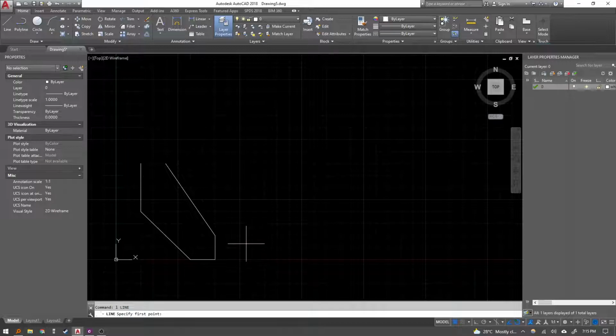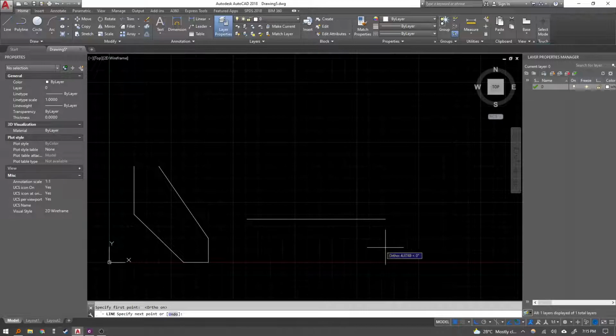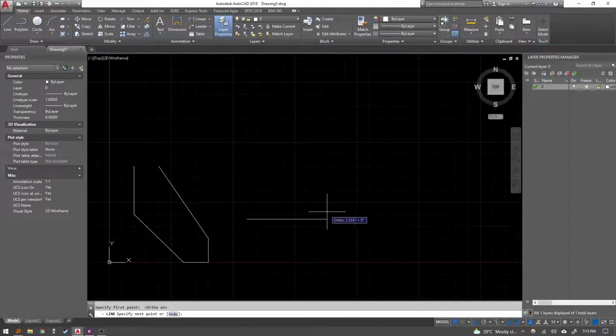Tapos nag-ortho tayo, F8 yung ortho. So, makikita nyo dyan, nag-on na siya, F8. So, halimbawa, nag-line ako dito ng isa. So, makikita nyo, nag-i-stick siya, 'di ba? So, pag ganito kasi, pwede na rin natin siyang i-type simple lang na kapag pinesto ko sa right yung mouse ko, and then may preview nga nung line, and then tinype ko yung distance, halimbawa 5. So, makikita niyo doon sa baba, tinype ko yung 5. And then kapag enter ko, yun, ilalabas niya yung 5 na distance.